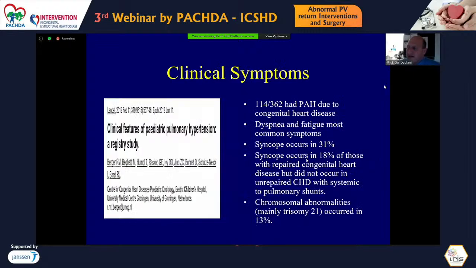When we look at the clinical features that thickening can cause in those pulmonary arteries for children, syncope is one of the largest symptoms that we worry about, in 31% of children. Dyspnea, especially with exertion, is also a common finding as children continue to age. For those with associated congenital heart disease, they will have less syncope if they have an intracardiac shunt, because as they clamp down their pulmonary vasculature, they're able to shunt across and still maintain a systemic output during those times. Also, patients with trisomy 21 may have excessive symptoms as well.